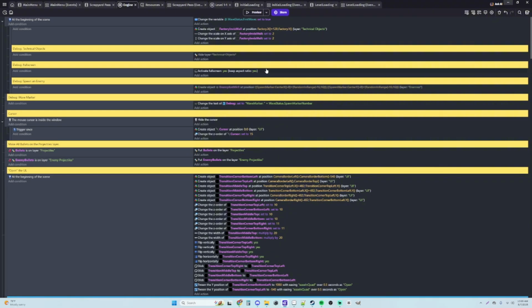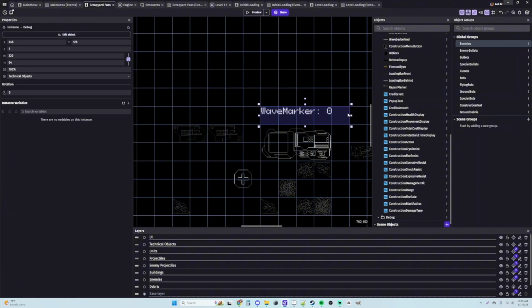Okay, so I'm going to change some things here. We're going to hide all the technical objects. And then what I want to do, wave marker. Okay, so it is supposed to be 384.